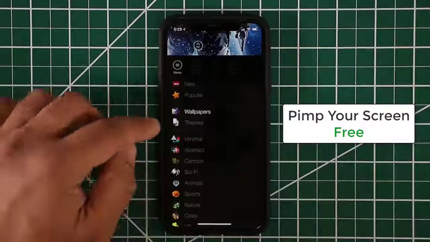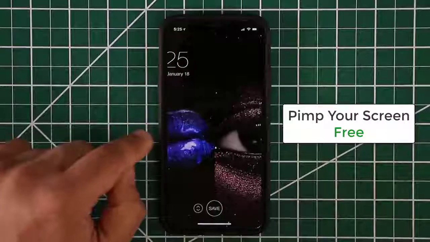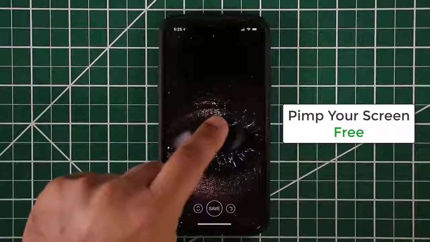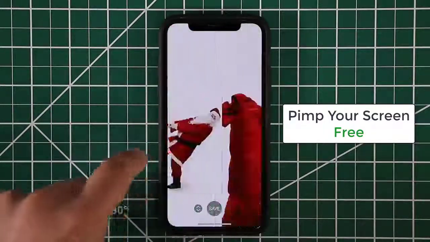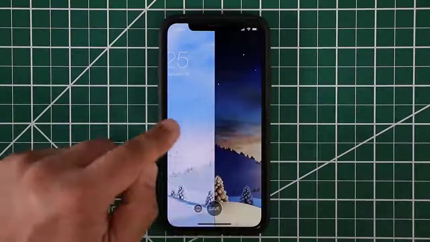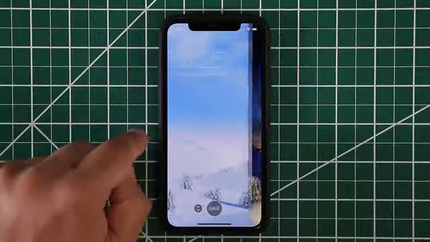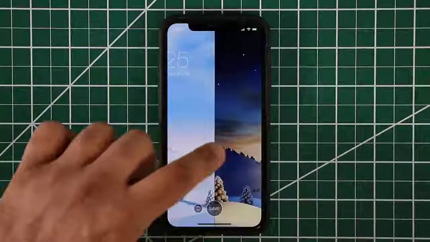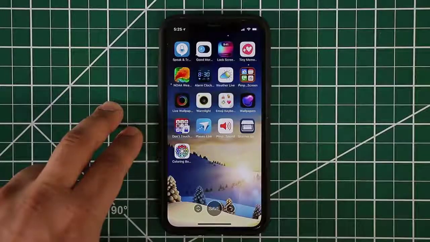If you tap it one more time, you can go to themes. If you tap on themes, this one is actually a packaged wallpaper. So the one on this side is for the lock screen. The one on this side is for wallpaper. So if I swipe over, it keeps showing you all the packages. So for example, that is one package. If you download this package, that's for the lock screen. That's for the actual home screen wallpaper. You can tap on each one of them to preview them. So that's what the lock screen is going to look like. And if I go back, I can tap on this and tap again and see how it's going to look on the home screen as a wallpaper.